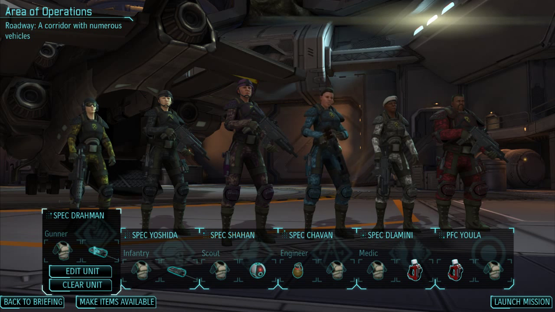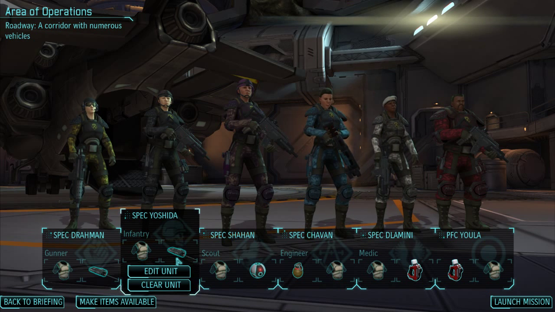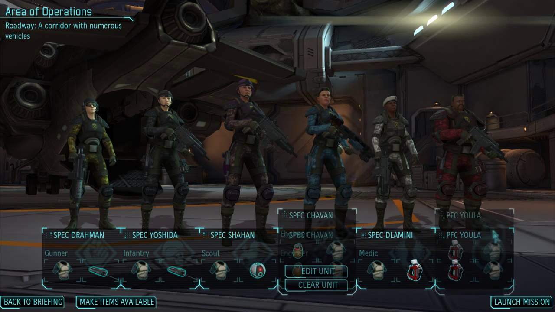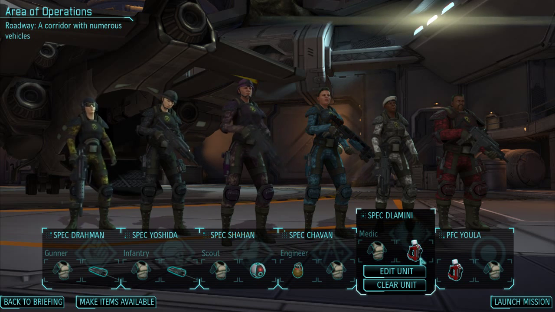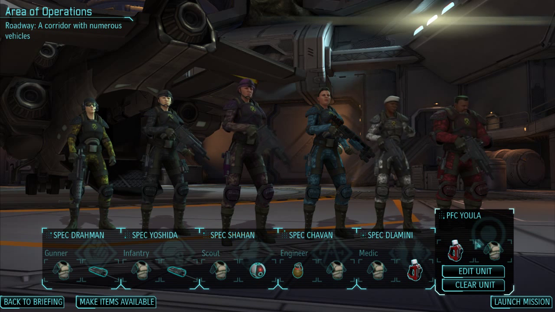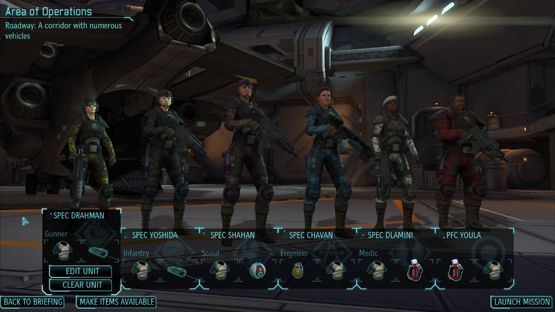Yeah, we should be ready to go. With the gunner and the infantry, we've got laser sights on them just because of the amount of bullets they're going to be putting out, they need it. We've got Glamini with our medkit, and our rookie is bringing along an extra medkit. I'm just going to make sure that we don't have any promotions that need to be made, and then we'll be ready to go.